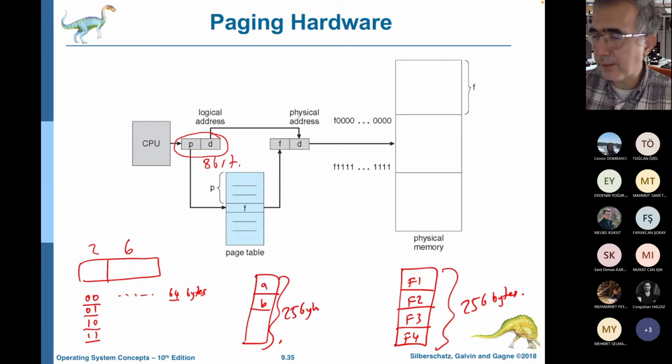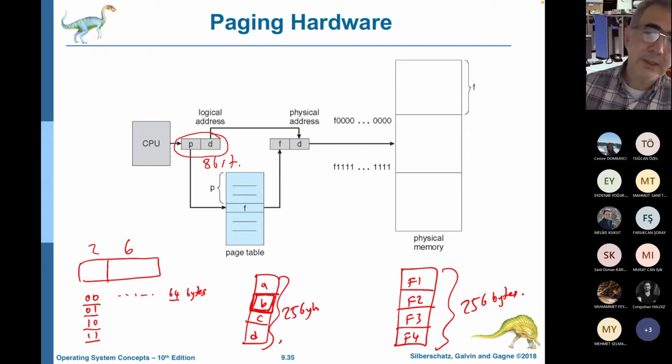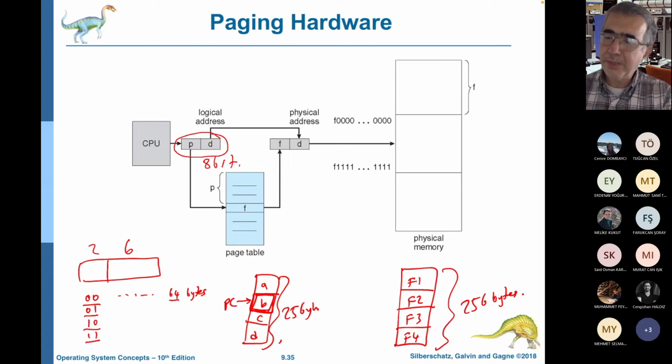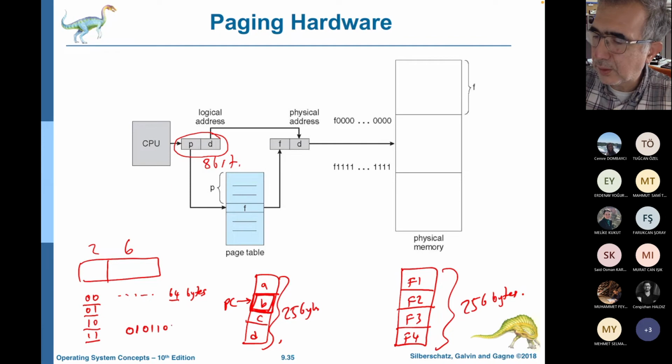This is A, this is B, this is C and D, different parts. So the program believes that now it is program counter. Program counter shows B something, such as, what is B here? 01. So the address that goes out from the CPU is something like 01, 0, 11, 01, 0.